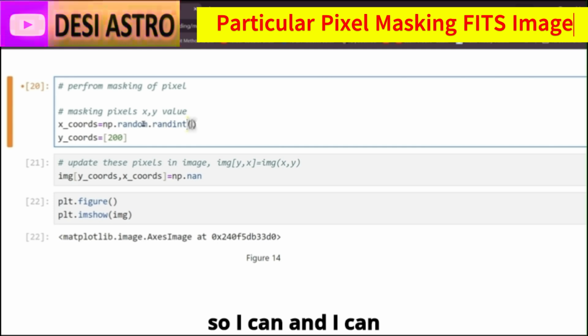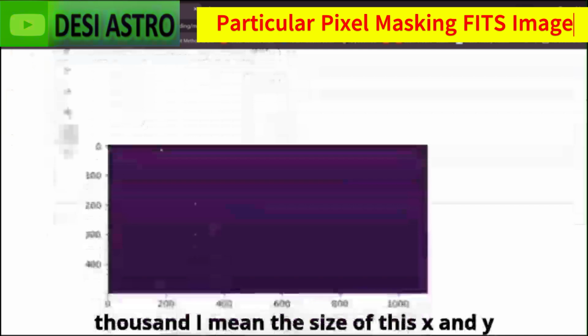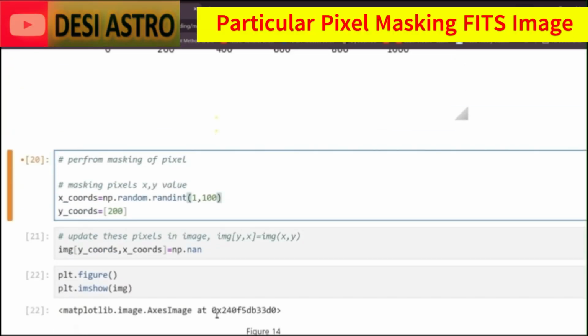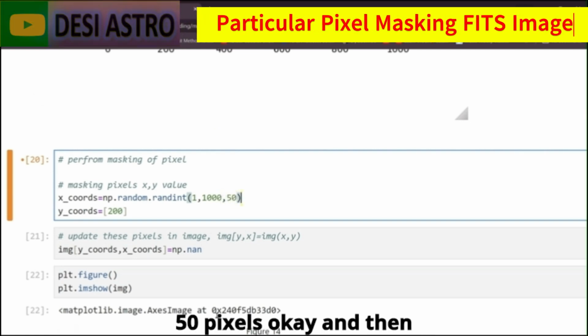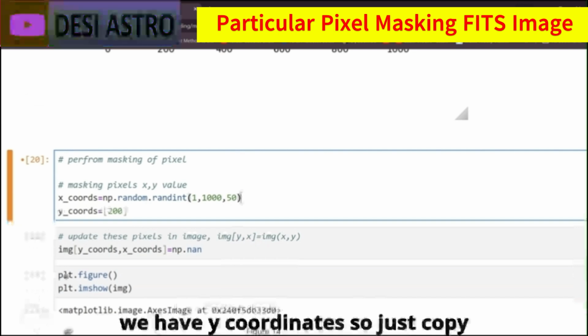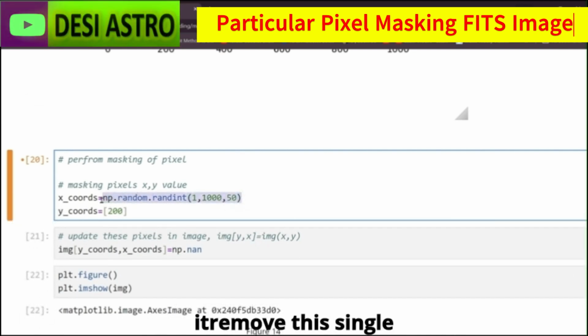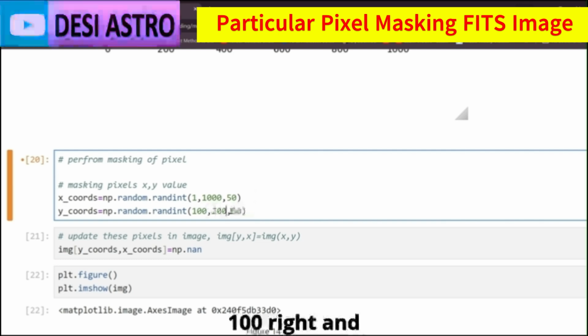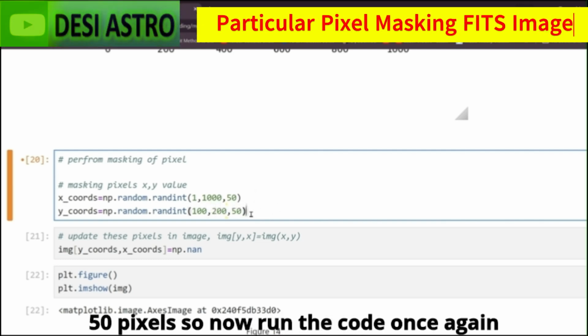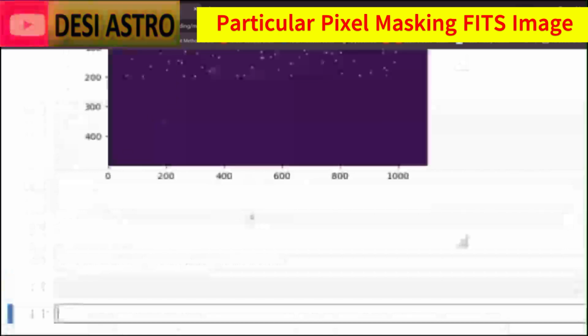I can give say 1 to 1000, the size of the x and y image, and say 50 pixels. Then for the y coordinates, just copy it, remove this single pixel, and say I want to go from 100 to 200, and 50 pixels. Now run the code once again.